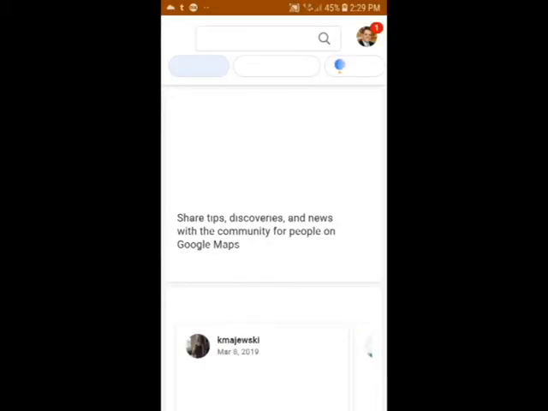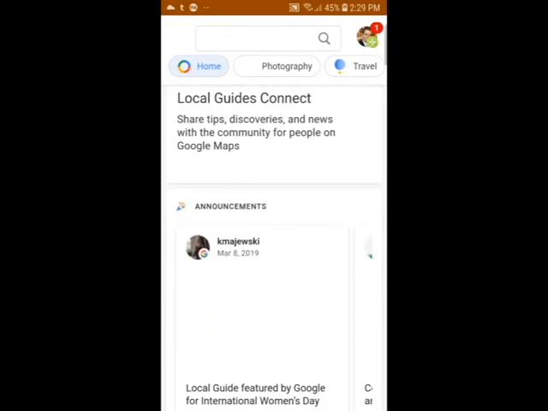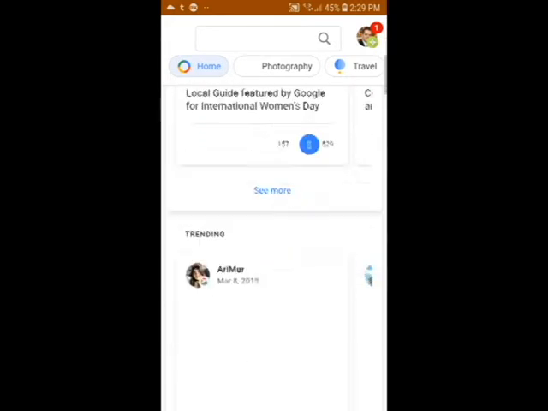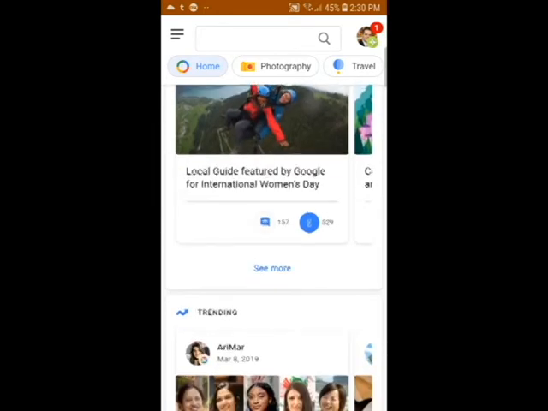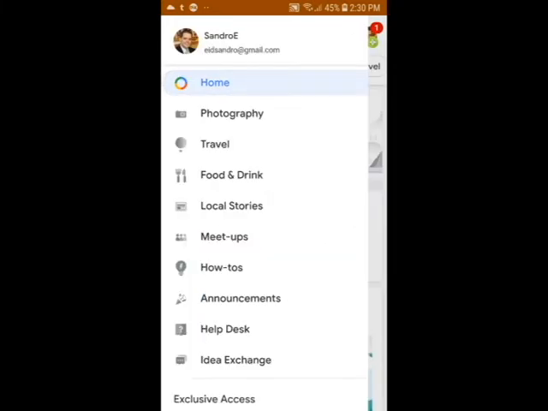Finally, you can join the Local Guides Connect forum. So this is www.localguidesconnect.com. This is where you meet other local guides, Googlers from around the world, ask questions, see what other local guides have been up to, share your feedback about Google Maps.